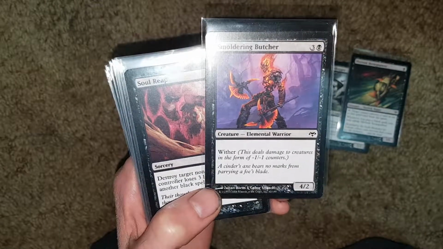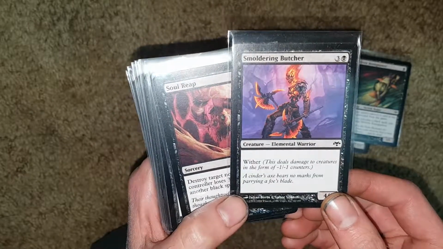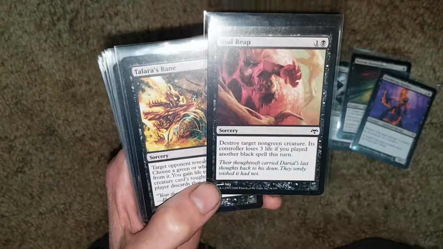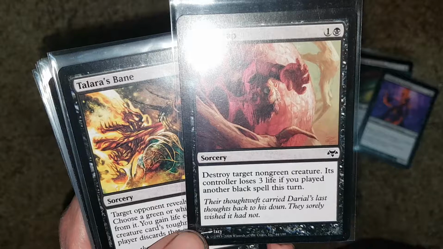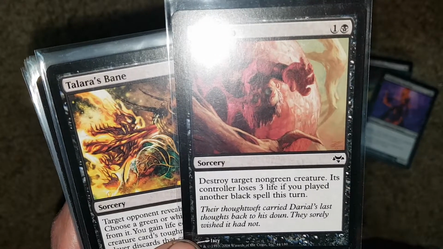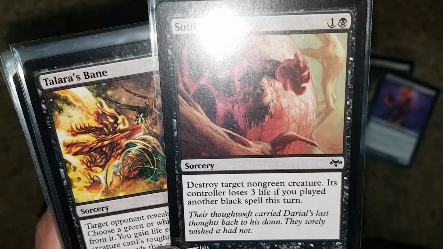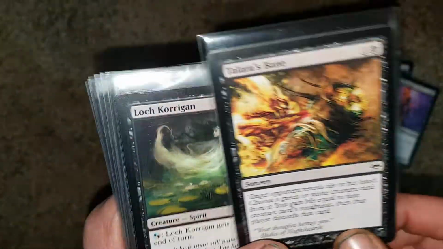Wither, 4/2 Elemental Warrior, so maybe a warrior for a black deck with Wither. He deals the damage in -1/-1 counters, so he has 2 health. You'd have to do something, but maybe elementals or warriors get boosted. What is the elemental thing? Destroy target non-green creature. Its controller loses 3 life if you played another black spell this turn, because usually it would say non-black creature. So I don't know, maybe that's useless.